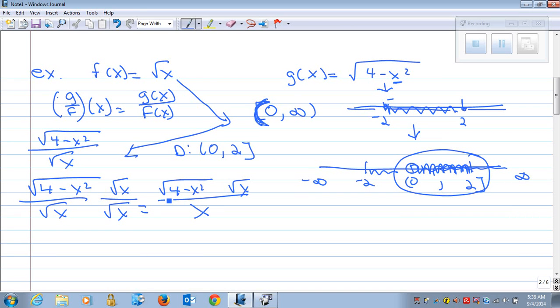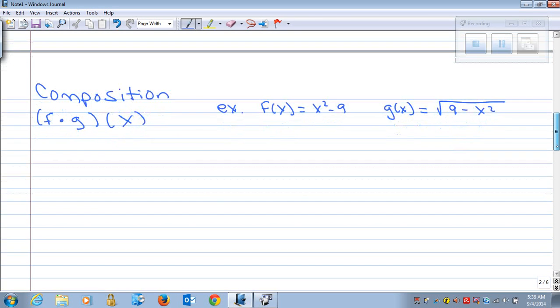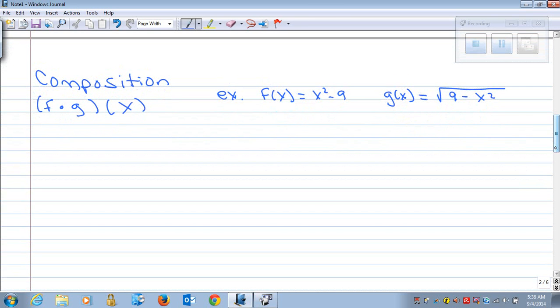All right, let's move on to compositions. Compositions are written with what looks almost like a little degree symbol between them, and you read it as f of g of x, and you would rewrite it as f of g of x. Compositions are things where you're going to have to do the inside part first and solve it, and then plug it into the f. We're going to do that in just a minute. But again, we're going to have to be careful about some restrictions. So I want to make sure we know our domain restrictions first.